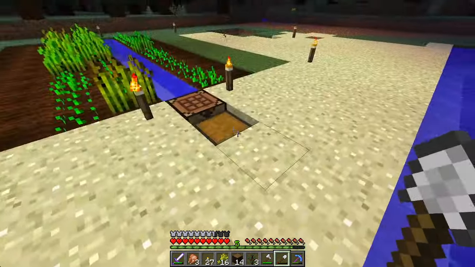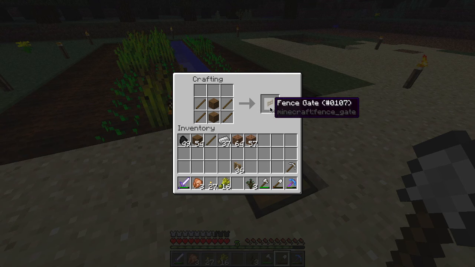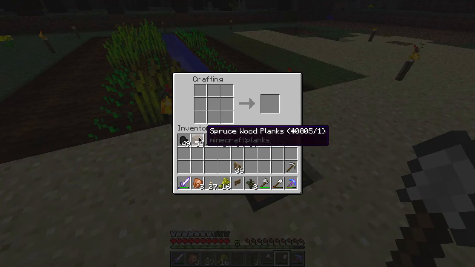I guess we could do this. I guess we need sticks, and then we need that to make our fencing. 20 will not be enough. Then we'll need, I think, 4 of these. I think. There we go. I think it's that, and then stick. There's a gate. We'll need at least 1 gate. I usually like 2 gates, don't I?